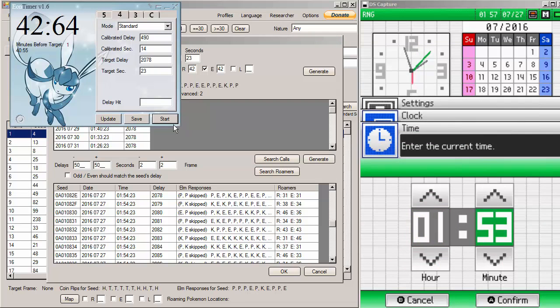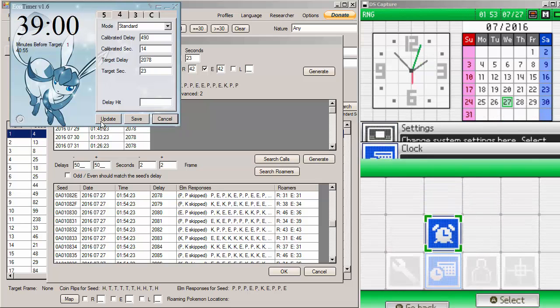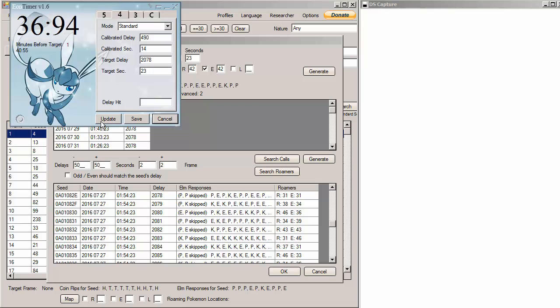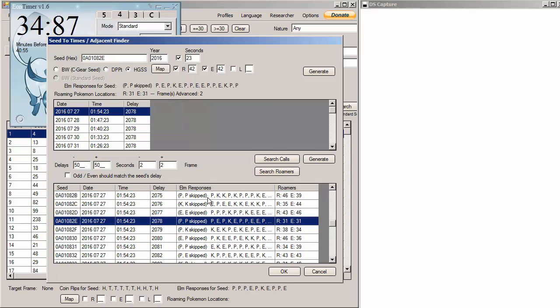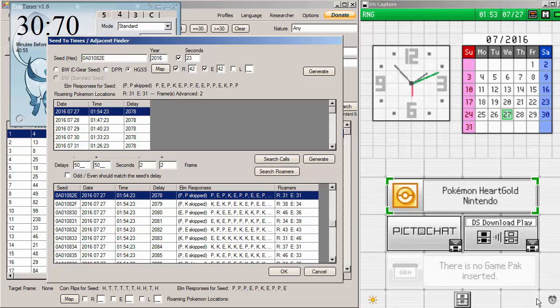And hopefully we hit it. I bet my money, when we try this again, it's going to be 2076 again. You'll see. Anyway, I'm going to pause this and get to the file select. Okay, we're back here.